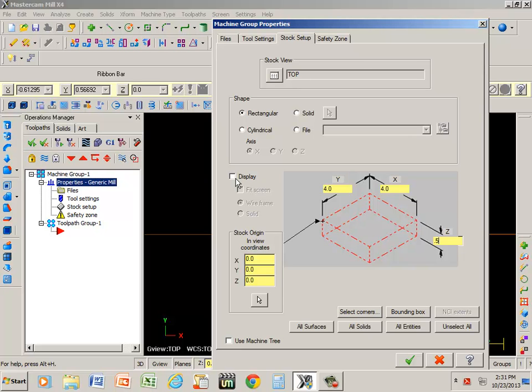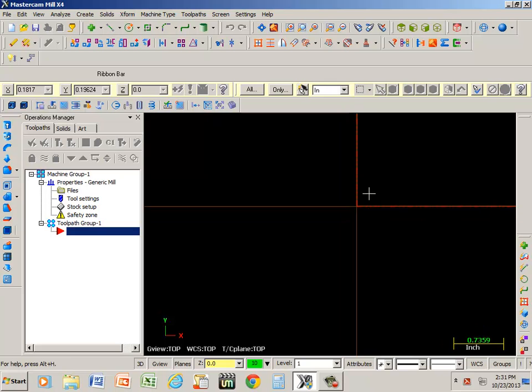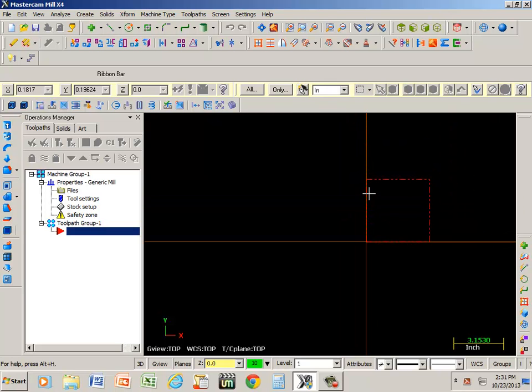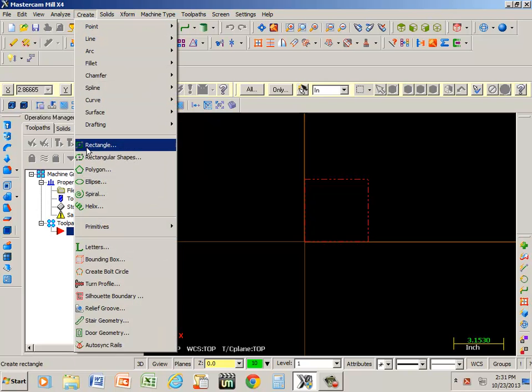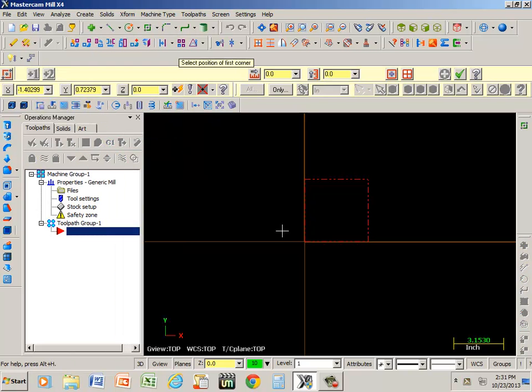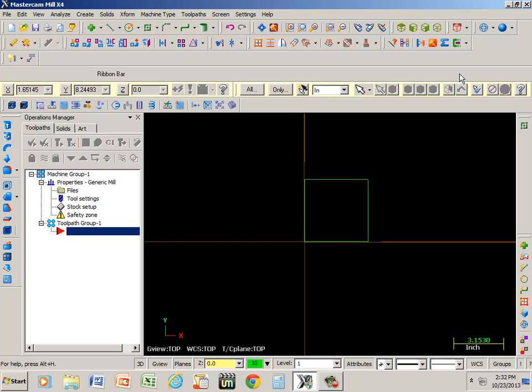Home position, bottom left corner, and display it. And position it in the center of the screen. We go to create and we go to rectangle and we get to the bottom left corner. It automatically snaps to that point. Click it, hold it, and release. And with our width, it's going to be 4. Tab over and 4 again for our height. Blue apply, green check.